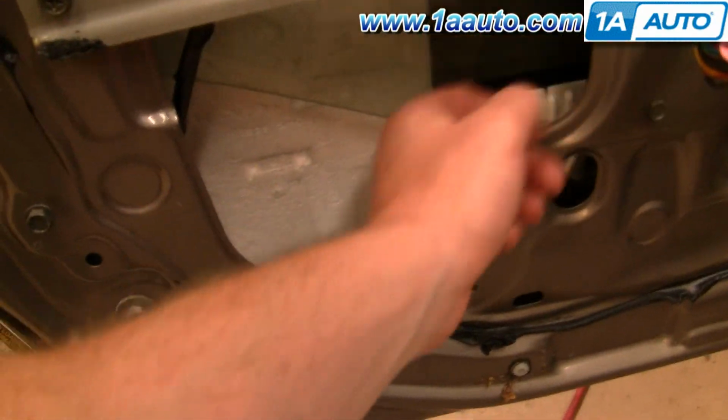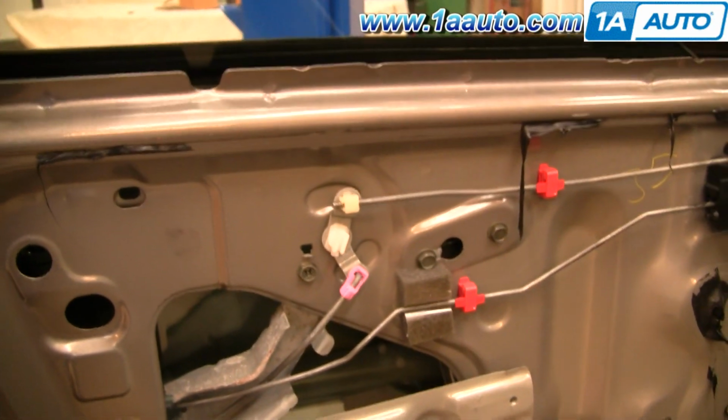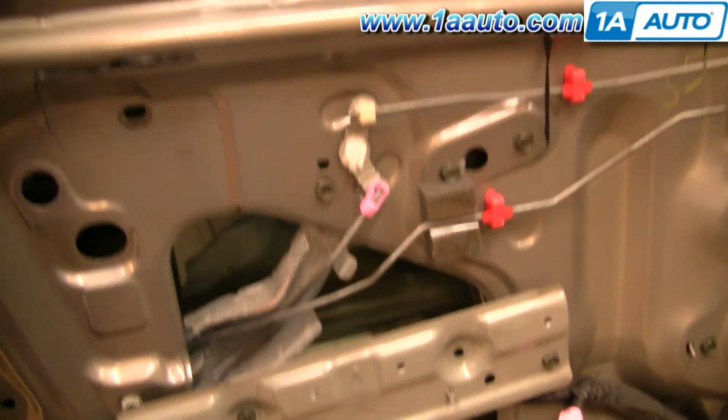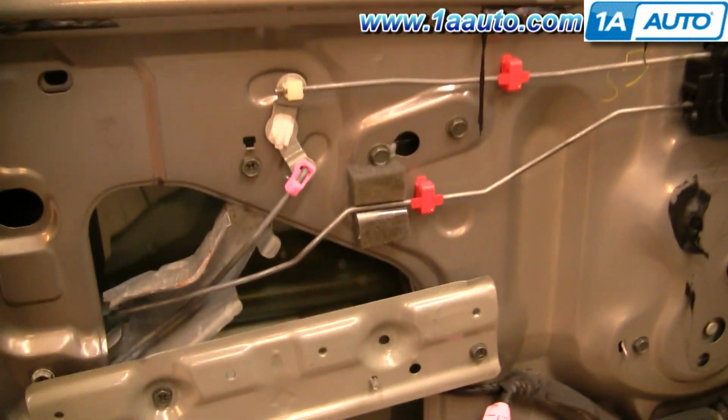Okay, now inside your regulator is actually a cable activated regulator, and usually what happens is you hear a popping noise, and then you can hear the motor running and some crunching and grinding, but your window doesn't move anywhere. And usually if you grab onto your window, you can move it up and down by hand.